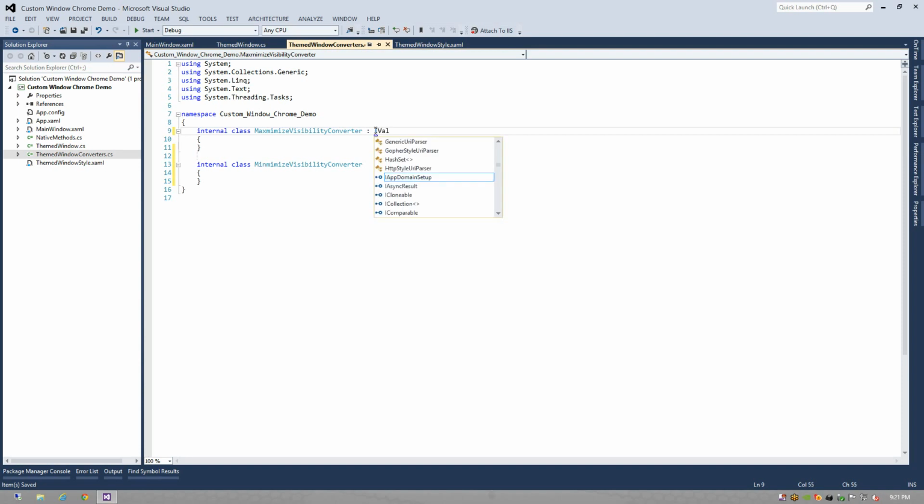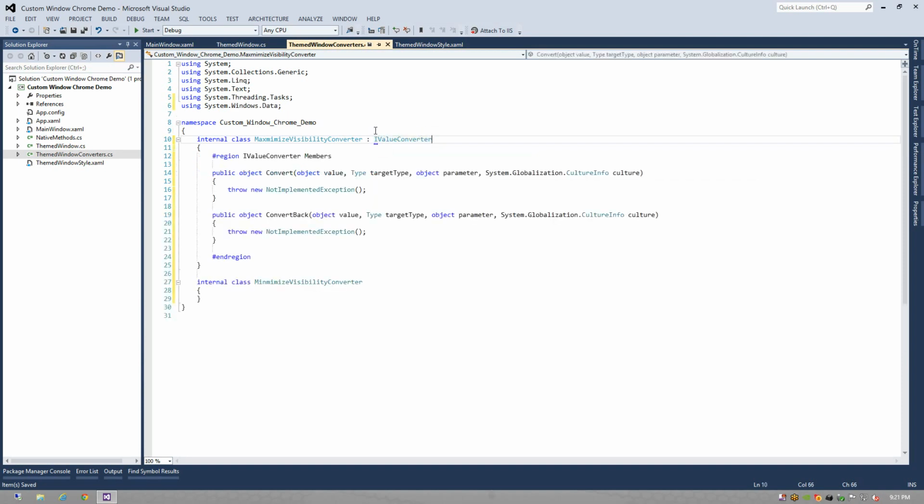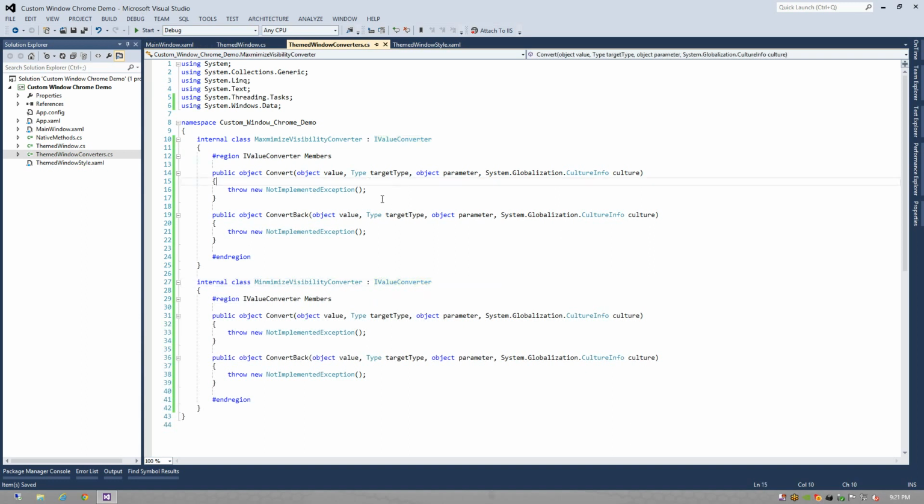Now we need to implement the interface IValueConverter. We'll implement that. We'll do the same thing here. Okay, and we don't need to implement ConvertBack, but we do need to implement Convert. And these are pretty simple little converters.